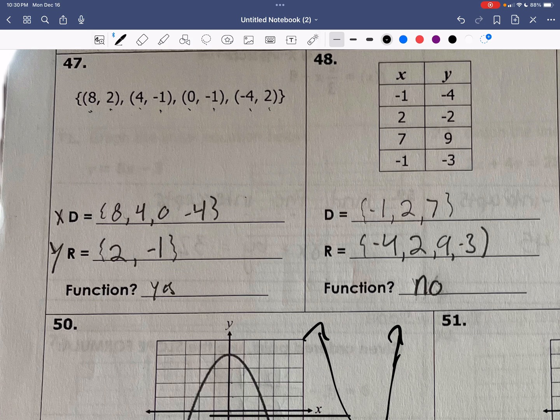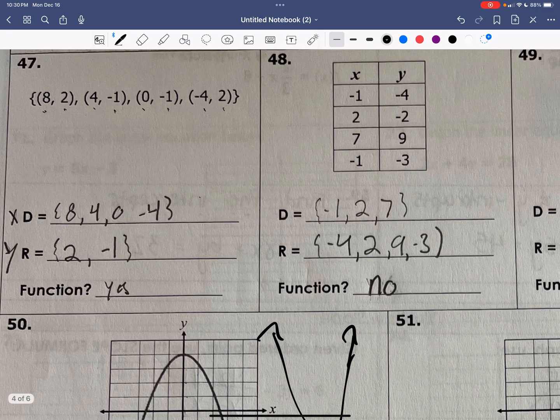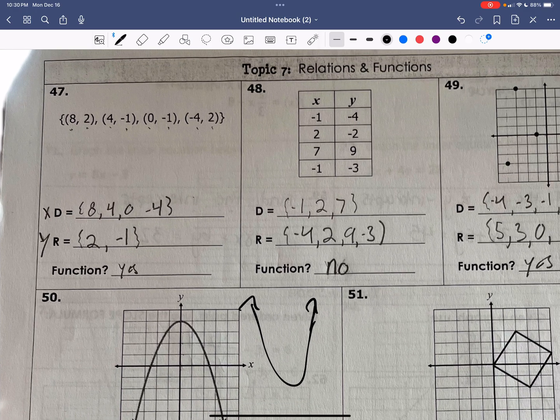And so we know if there's repeating x values for different y values, we know it's a problem. So like in 48, that's a problem. You're absolutely correct, because we have this and this happening. And so that would be a no. But the domain I like is possible inputs. There's only 3 possible inputs. There's 4 possible outputs. That's perfect.